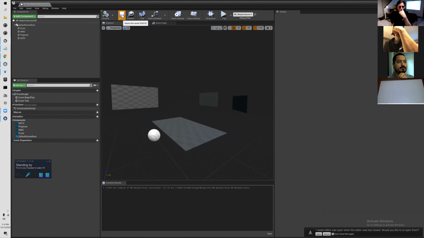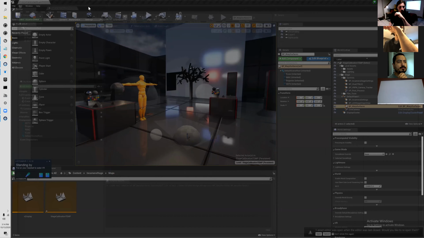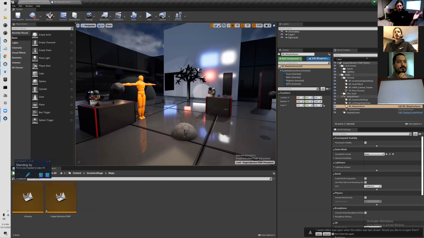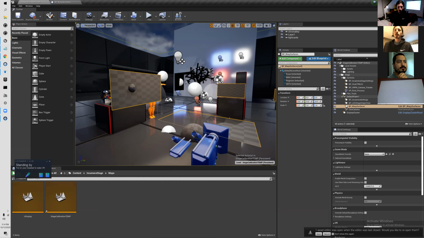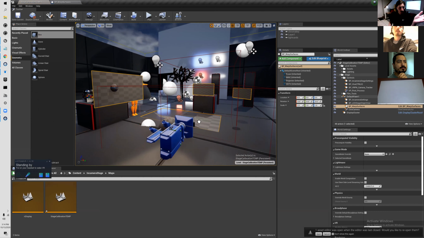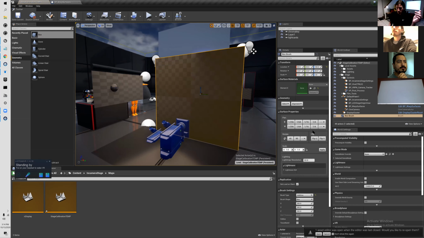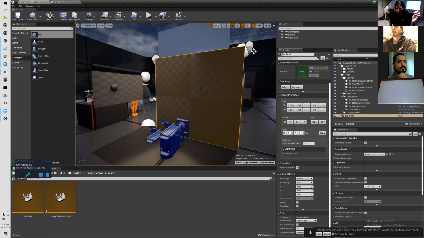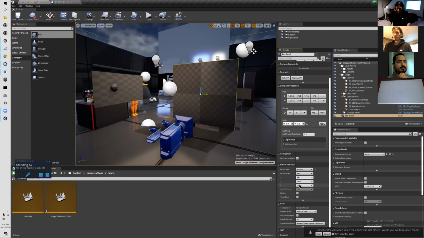So now this is the only way, I know there's got to be other ways to do this. This is the only way I know how to do this. So I'm just going to run through it real quick. Bring in a geometry box, and then set the X value to 1. And then these are this box's values in centimeters.